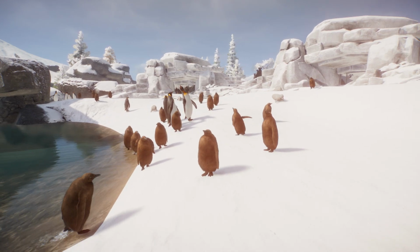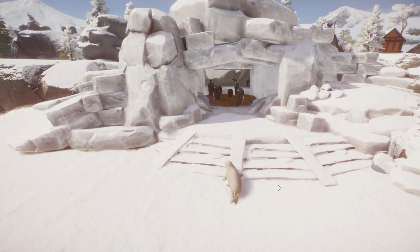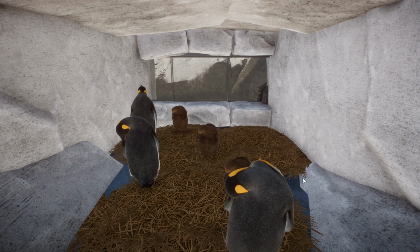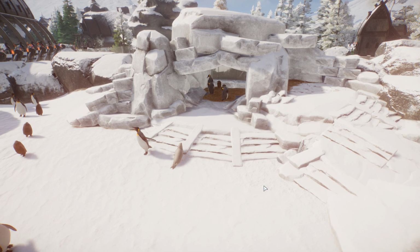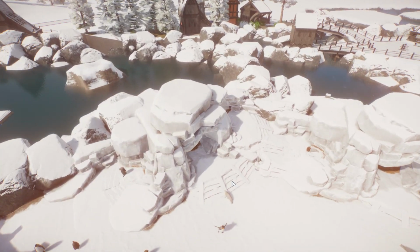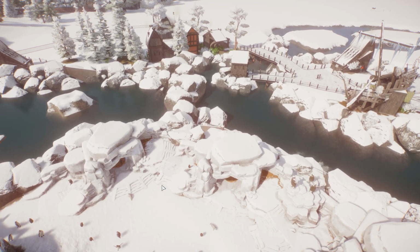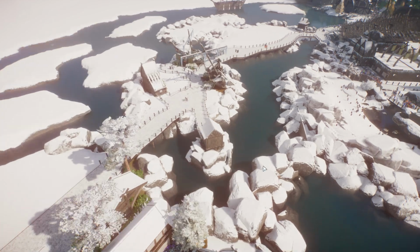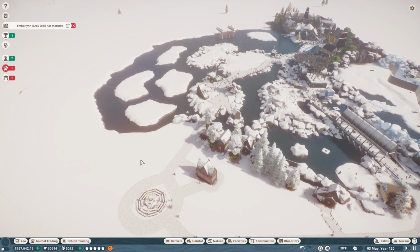Just look at all of these cuties, oh my goodness. And then look, you can find so many of the adults just curled up in this little penguin house taking a good nap. Oh, that's so precious, you guys. They make me very happy, and I'm actually thinking maybe there will be a way that we could possibly display our penguins in more places than just this, especially because we have so much more ocean to go ahead and fill out here in Ice Outpost.